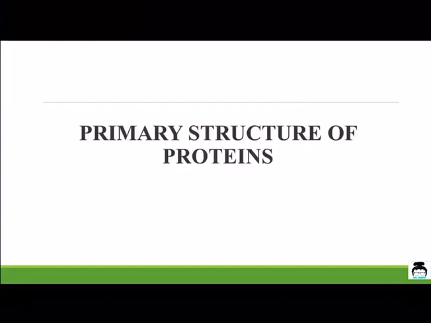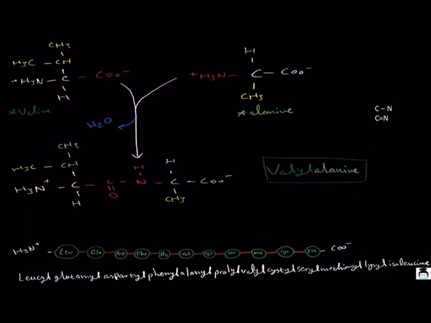So let's get into the bulk of this video. We'll start with the primary structure. On the left-hand side you have valine. The right-hand side you have alanine. Notice how they both have the central carbon, the hydrogen, the amide group, and the carboxylate. The only difference is the R group. In this case, in alanine it's CH3, and in valine it's this big thing over here. So these two are two separate amino acids, and we want to combine them together. Now, how do we do that?